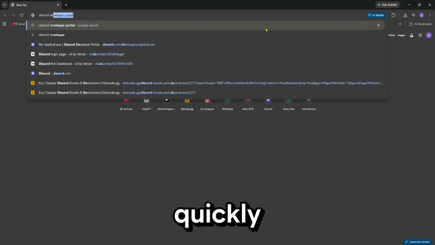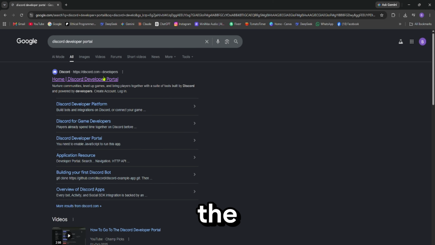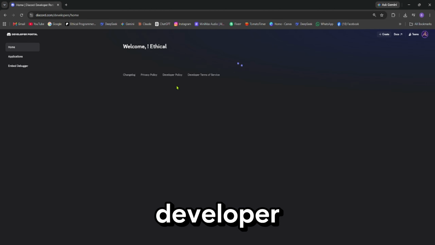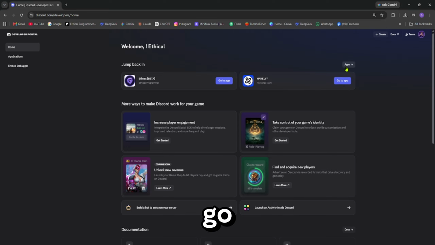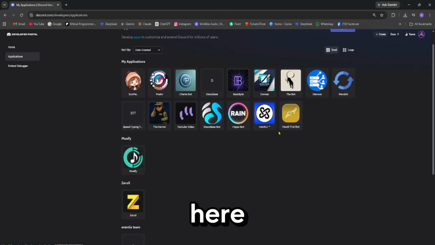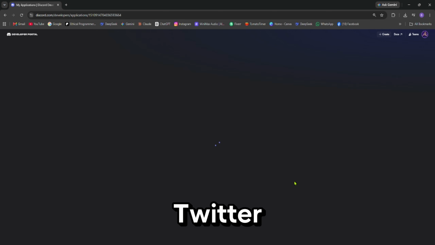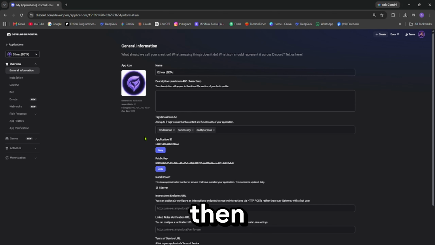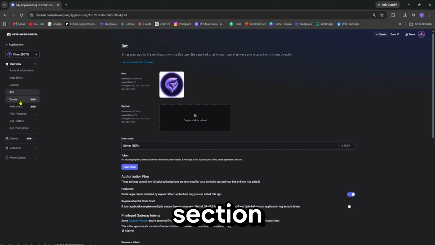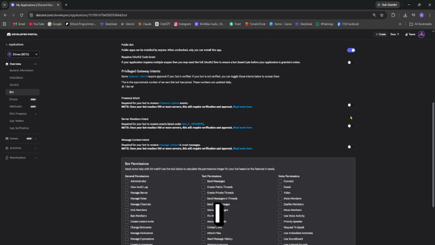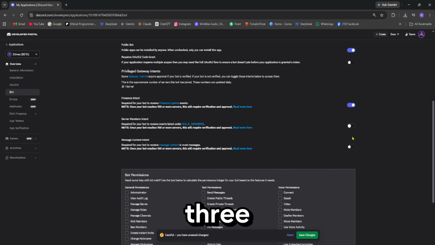So I will quickly open the Discord developer portal. Then I will go to apps, and here is our bot. I will open the beta bot first. Then I will go to the bot section, and here I have to enable all these three intents.